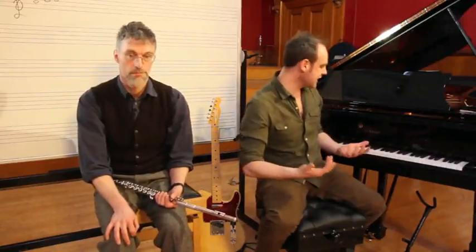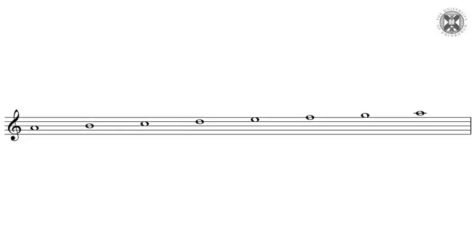So from this pool of notes, we're now going to look at more scales beyond just the scale of C major. So let's take a different tonic this time. Let's take A as our tonic instead of C. If we start there and play all the notes that we now know belong to C major, we get A, B, C, D, E, F, G, A.